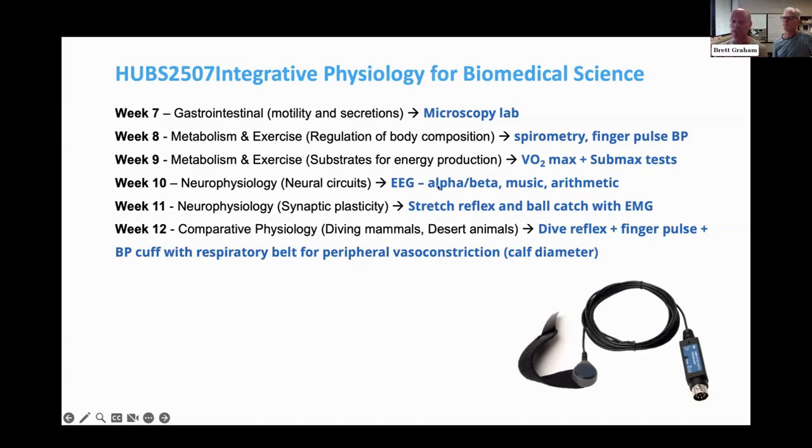So in the first week, we do the EEG prac, simple electrode setup that we saw with Brian. Look at alpha, beta, eyes closed, open, play some music. So we play some classical music and then some Slipknot, some heavy metal music. And we look at how the EEG responds to that. And then we do things like arithmetic challenges to try and enhance cognition.